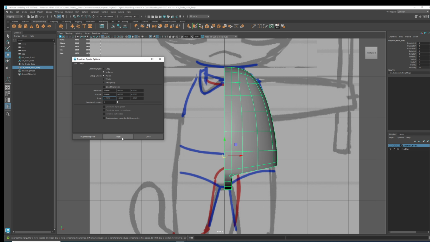Alright, now what? This, right, need to merge it to this. So I have this selected, shift right click, merge vertices, target weld, click, snap it to there, like that.